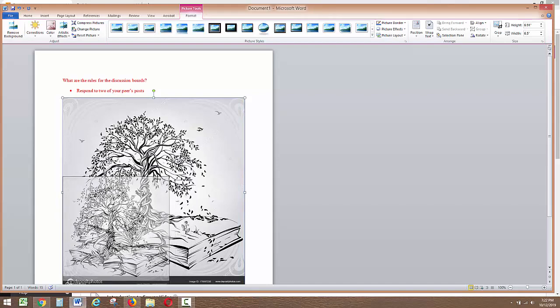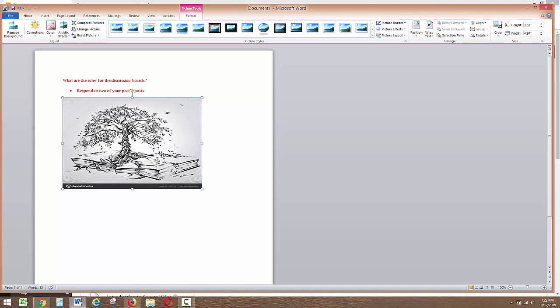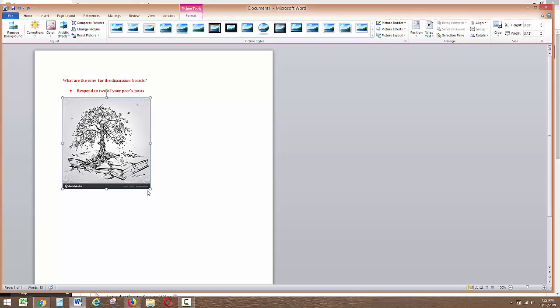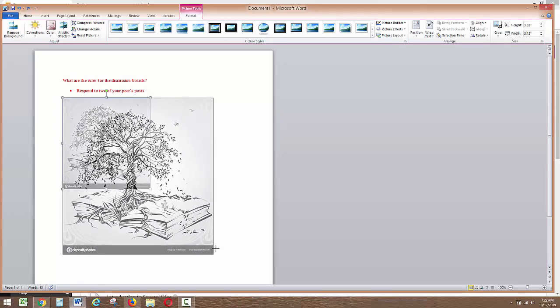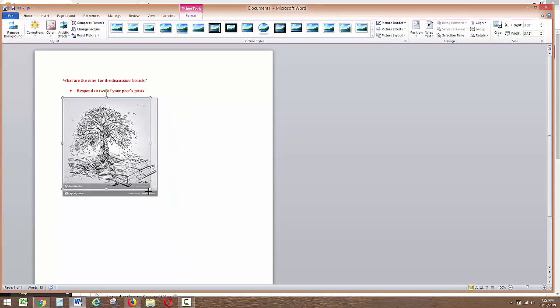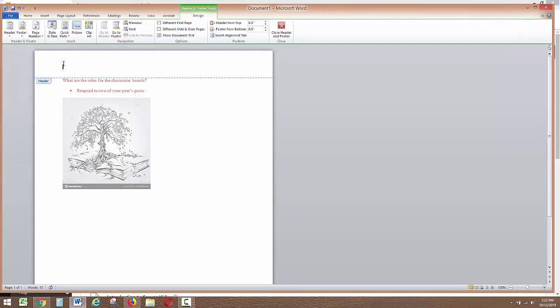If I want to make sure that it doesn't get distorted, I'm going to drag. Always, when you're rescaling a picture, drag from the corner. Don't do this, because then you're changing how the image looks. That is not how the image was intended to look. So you always go from the corner, so that it's always perfect, okay? So there we have an image.